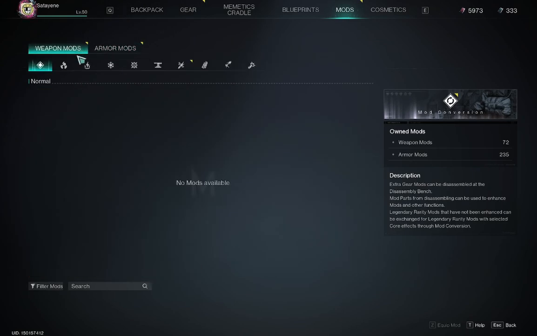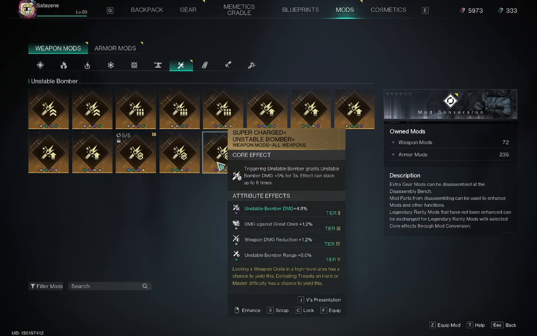Now the next 2 categories are sort of subcategories of these existing mods. And I put them in separate categories because they're really, really special and I want to identify them to people. So the first one that I want to talk about is Crisis Event mods. You can get weapon mods in the Crisis Event that give you attribute effects that affect a specific core weapon effect. For example, here you have unstable bomber damage plus 4.8% on an unstable bomber weapon mod.